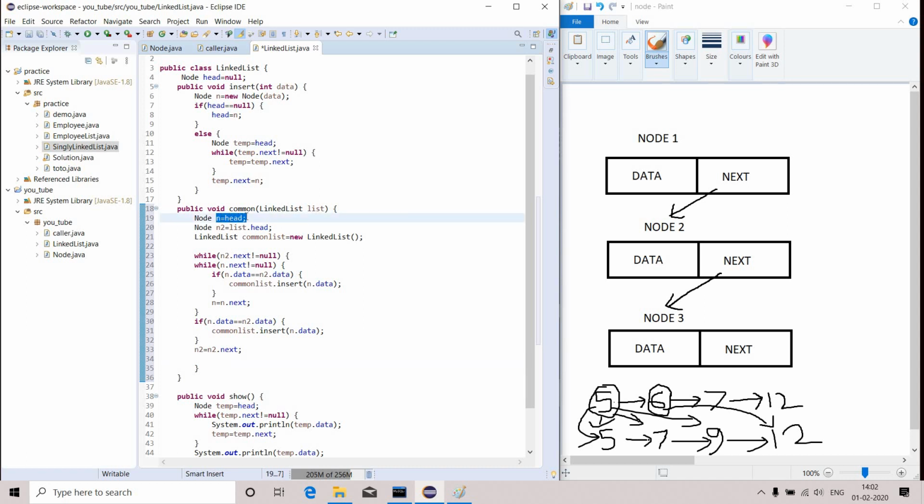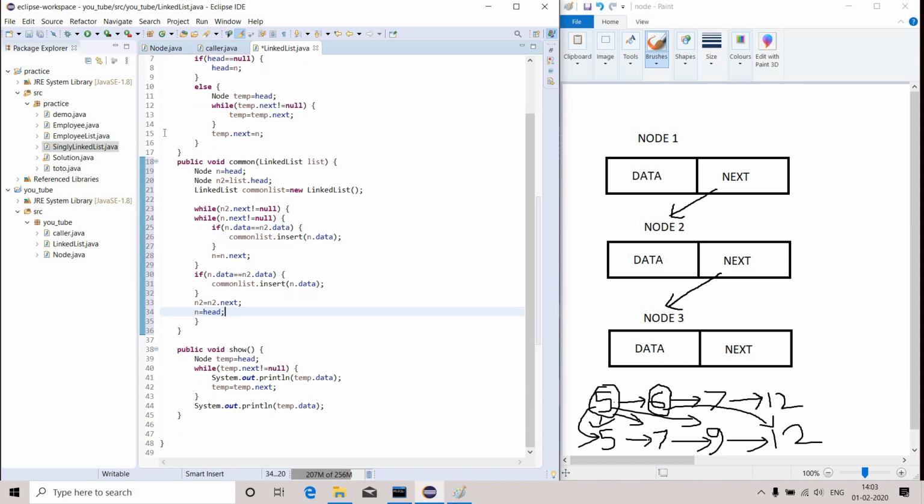We will write this statement again, n equals head. That's how we are reinitializing the value of n as head. And again, 6 will be compared with 5 and 7 and 9 and so on. Yeah, I think everything is done and ready to go. Let's give it a try.